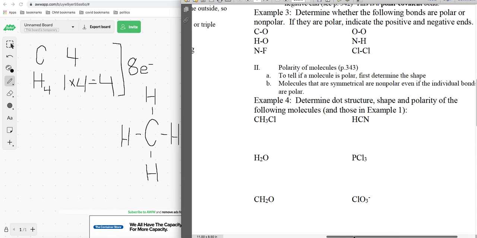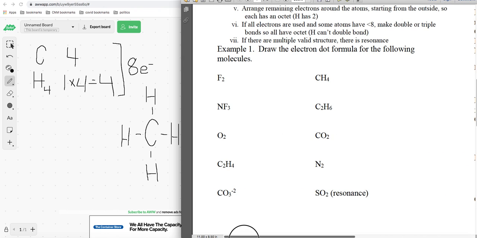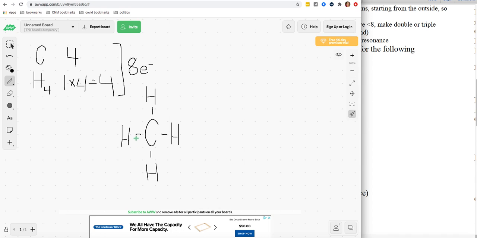So those 2 rules will usually get you what you need to know, and we'll do an example of one of these 2 with the carbons in it, so I can show you what to do in that case. So, okay, we've drawn it, and remember that these lines each contain 2 electrons. So we've already used up 2, 4, 6, 8 electrons. That's all we have. We have run out of electrons, but luckily this is already done.